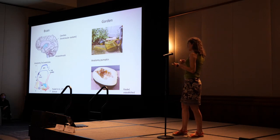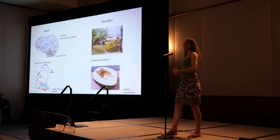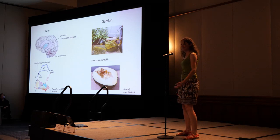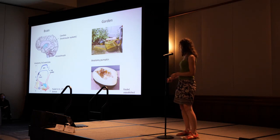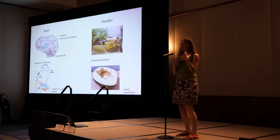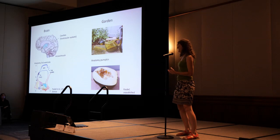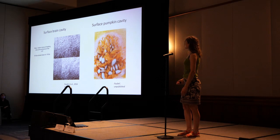If we cut the brain in half we can see the surface of the ventricle, and we can see that the ventricle covers the hypothalamic nuclei. These are very important for circadian oscillations, and they also have function in feeding and in reproduction. When we do the same with the pumpkin from my garden, we see the cavities are covered by long hairs that hold precious stuff relevant for feeding, oscillation, and reproduction. Now I didn't come here to tell you that we are all pumpkin heads — that's different.